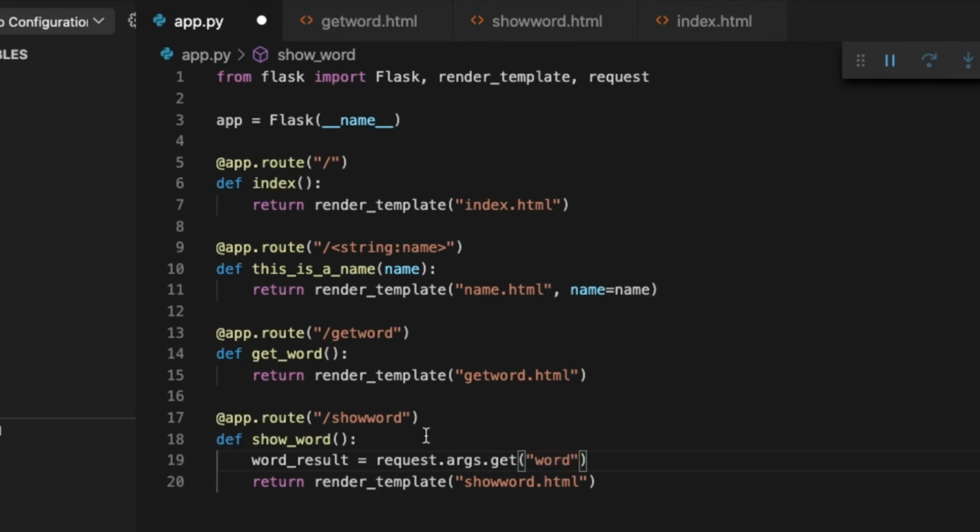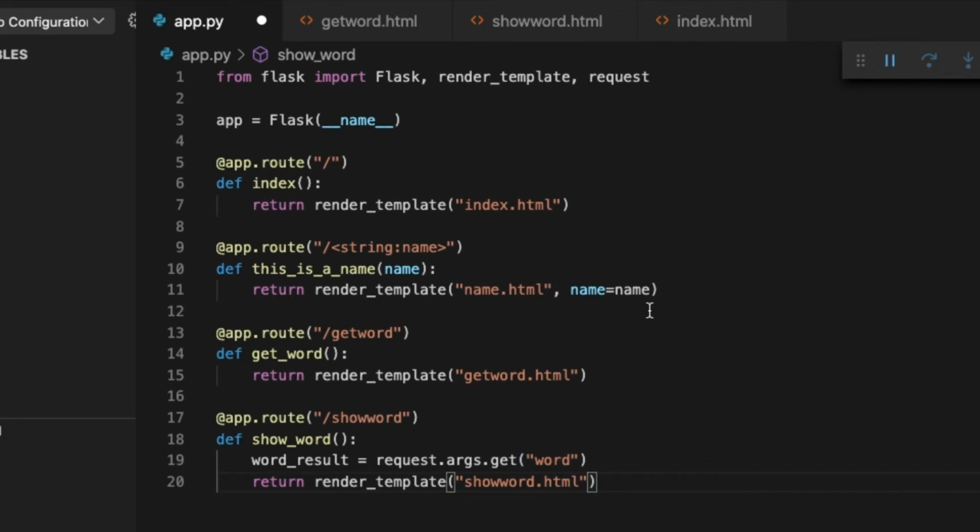We're going to put in here. So what it's doing, and we also have to make sure that we have request up here in our parts of Flask that we're using. So request will ask the server for information. We're asking for an argument, and we're going to get that from this part of the form. Right, and remember that's showing up here. It says word equals. So that equals that, and that will eventually equal the result.